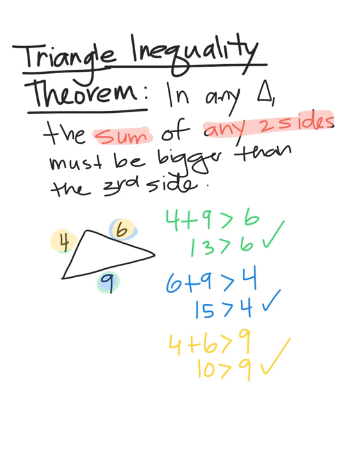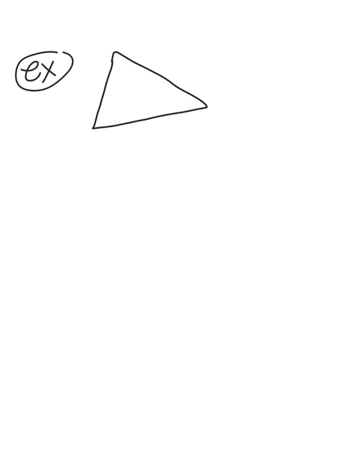Now let's look at what an example of this is going to look like in geometry, because usually in geometry I'm not going to give you one with all the numbers. We're going to use x's. We might have to solve an equation. You guys are used to that by now. So this is a standard example of what this will look like. I'm going to give you a triangle, and I'm going to label two of the sides. Let's say this is 5, and the other one is 12, and this is x.